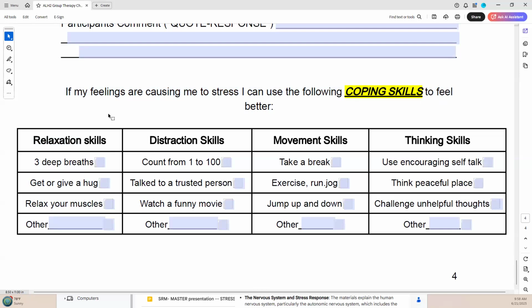So this is where we're going to start. And of course, I know there are probably a gazillion more relaxation skills and distraction skills and movement skills and all that. We get it, but we don't want to overwhelm everybody. We just want to start with 3 or 4. And then as we get others, things that we see that are working, that you see that are working as a QMHS, we'll add those things in. And then this list will slowly begin to grow.